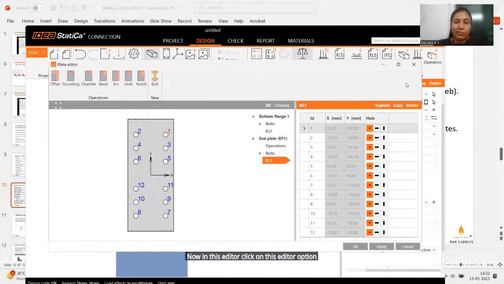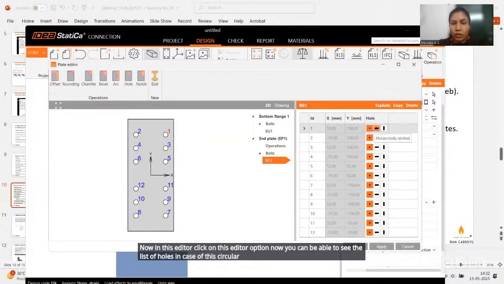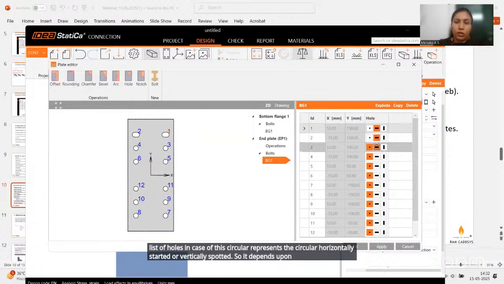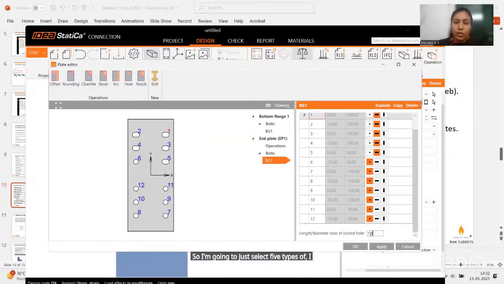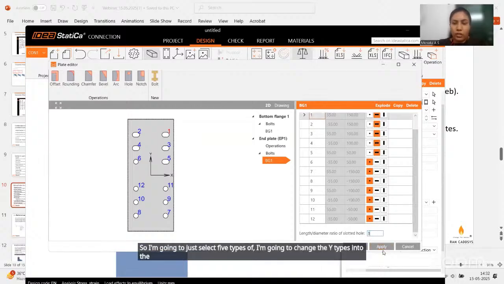Now you can see the list of holes. This circular represents the circular, horizontally slotted or vertically slotted. So depending upon your need, you select the type. I'm going to change the 5 types into slotted instead of circular, and I can change the length to diameter ratio of the slotted holes.